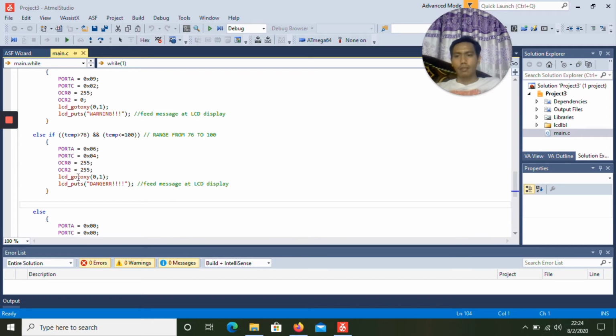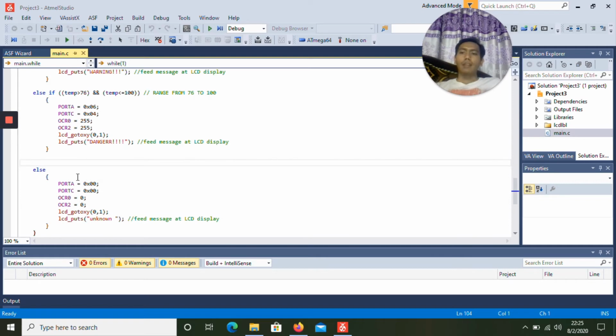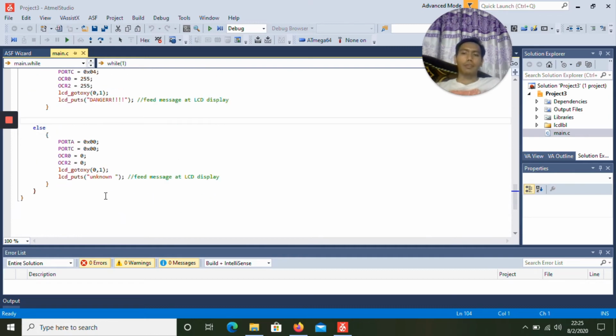Next, the LCD will show the word danger, to inform people that the system is in high temperature. Or else, if the temperature exceeds 100 or is below 0 degrees Celsius, the LCD will show unknown and the motors will not move. That's all for the coding part.